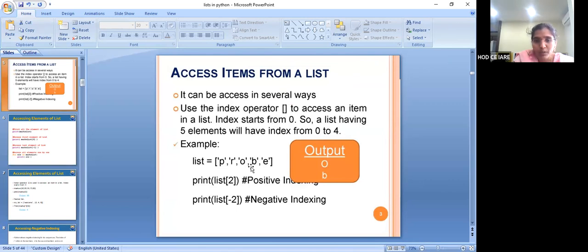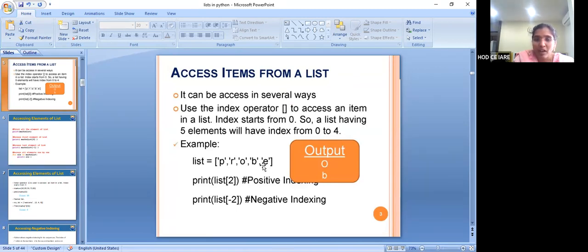When I want to access a particular element, the index starts from 0. The 0th value is P. The first value is R, the second is O, the third is B, the fourth is E. So here my list index starts from 0 and ends at 4.